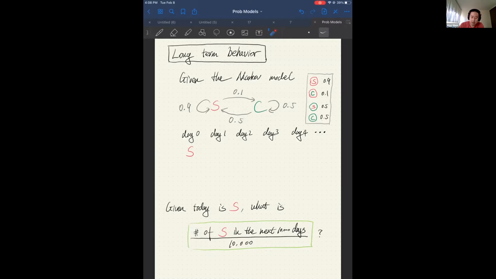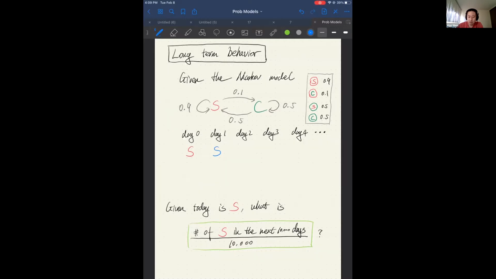Right? And suppose that at day 0, it's sunny. And then we want to look at what the weather is going to be. We want to simulate the weather tomorrow at day 1. What we can do is just flip this red coin. With probability 0.9, it will land on S, which means day 1 will also be sunny. And with probability 0.1, it lands on C, which just means day 1 will be cloudy. So let me fill this in with the blue color. Let's suppose that in this realization of the simulation, when we flip the red coin, we get S, so day 1 here is sunny as well.